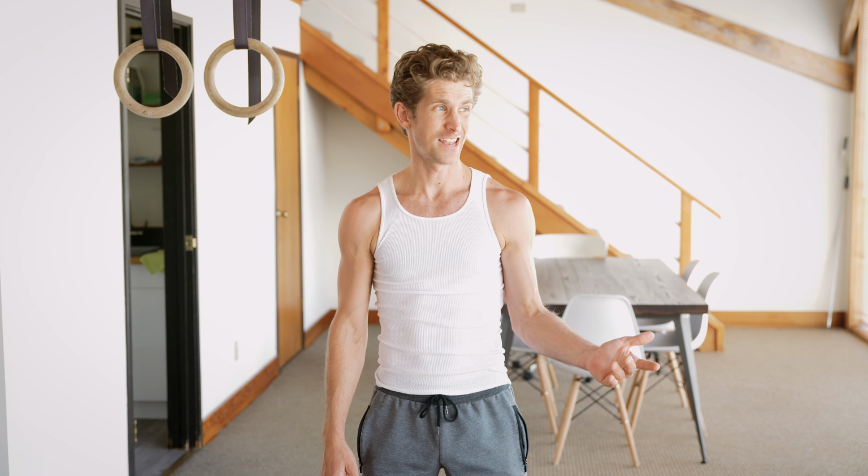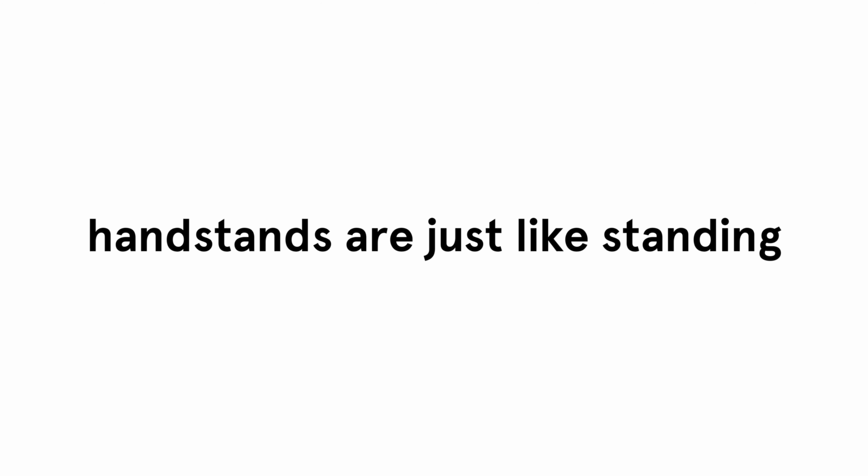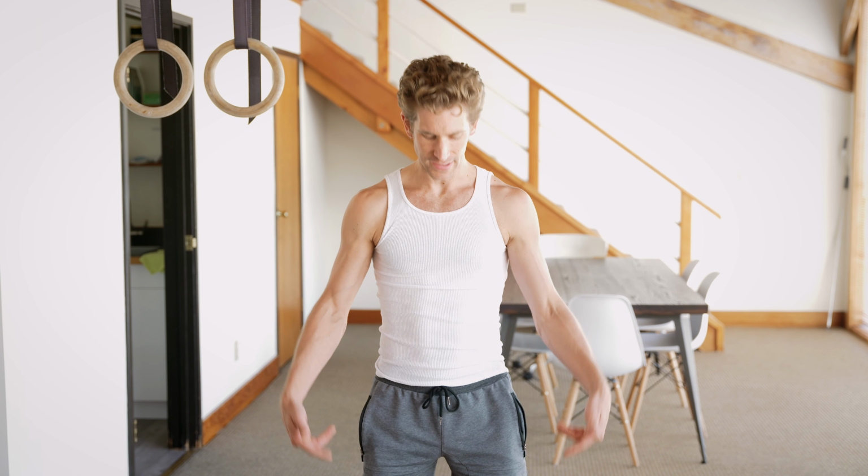For today, we're going to go into a little bit more nuance of some of the things that I've learned over the last 10, 15 years of doing handstands that I wish I had learned a lot sooner. The core message is handstands are just like standing. It's such a new position that we actually don't think, what do I do in standing and how does that translate? When we're standing, our toes play a huge role in being upright.